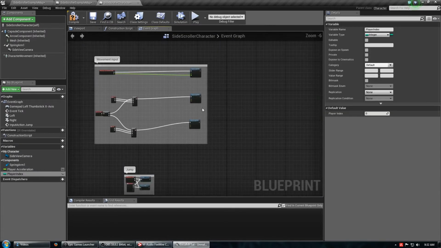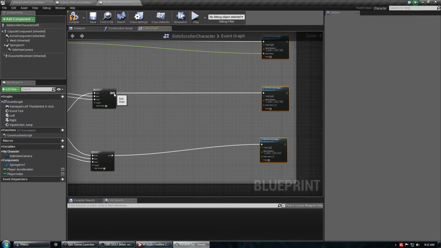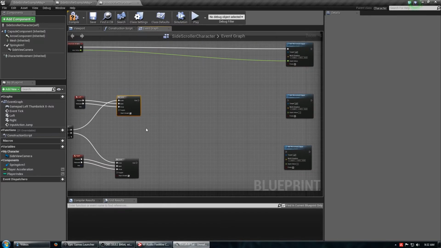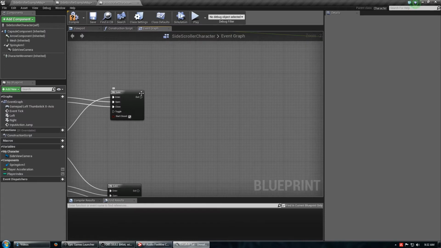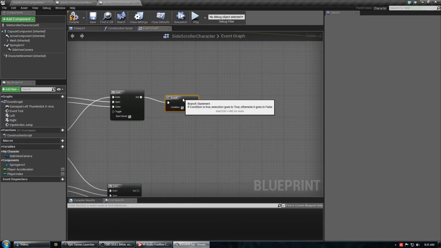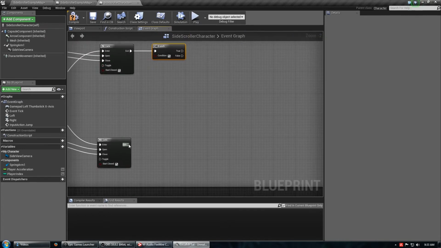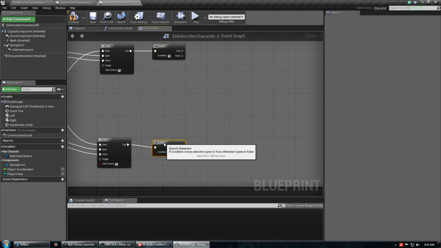Okay, so how the system is going to work is, let's just hold Alt and click to disconnect those again. We're going to check if it's player 1, then we're going to send this keyboard input. We're going to send that to player 2. So let's do that. Let's drag off here and create an if statement, or a branch. If you just type if, it brings up the branch. Same here, if branch. Cool.